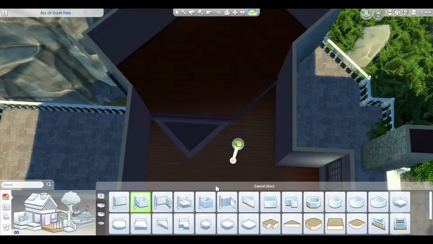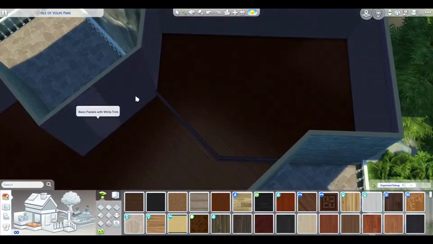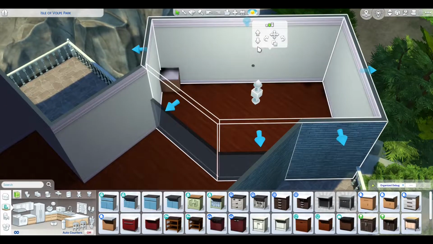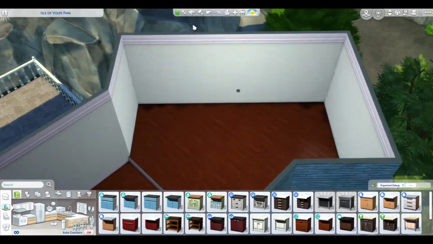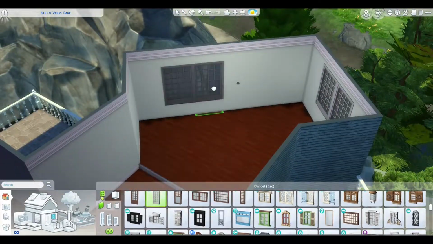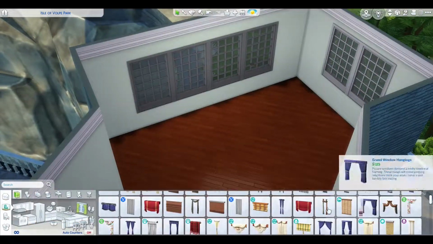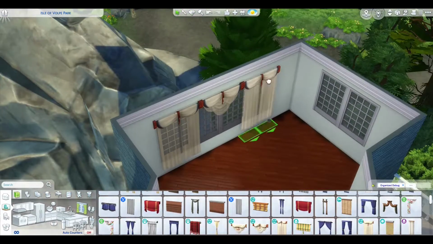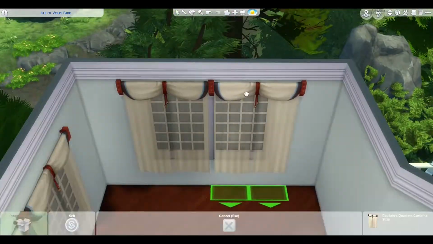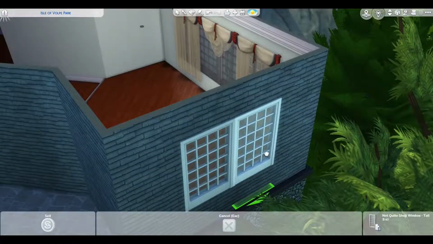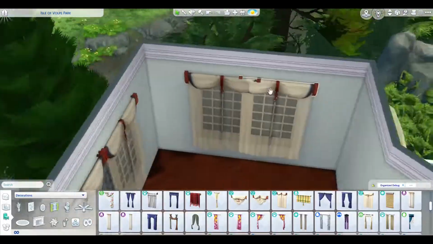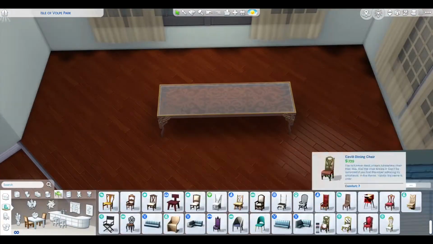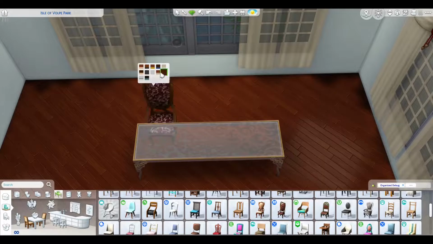Anyway, in this little area here, I wasn't sure what I wanted that area back there to be. And at first I was thinking it was going to be a kitchen. But as you can see, that dark stuff there was giving me the flux, and I'm like, yeah, I'm not dealing with all that dark stuff. I'm not exactly sure what causes it. I tried taking the platform out and it didn't help resolve the issue. It was really quite annoying, but I decided to just ignore it, and instead of making this area the kitchen, I just made it the dining room, and I think it turned out fine enough.